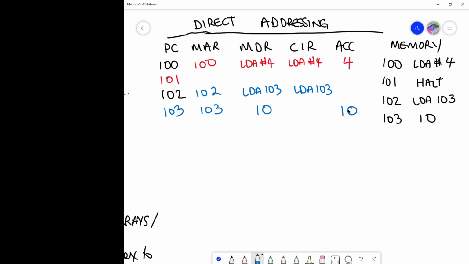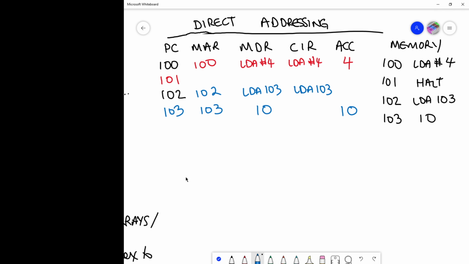It's probably one of the coolest things you can do when you're low-level coding, to write data that is instructions, and manipulate instructions by overwriting data. You can get some really nice compact solutions to problems, but they become impossible to debug. So it's not a recommended thing, but sometimes it is useful and handy to be able to do self-modifying code, as we call it. It's good for machine learning algorithms as well, although we do a lot of that in high-level language now. Right, that's direct addressing.